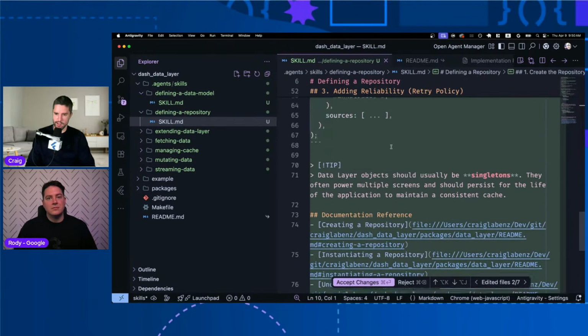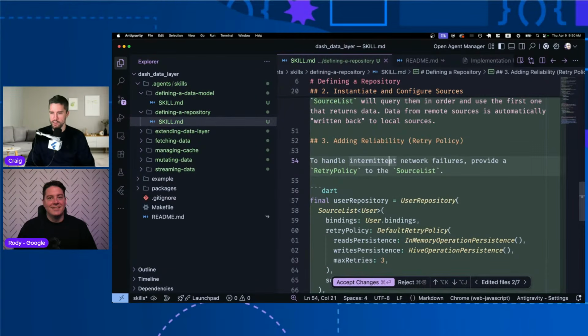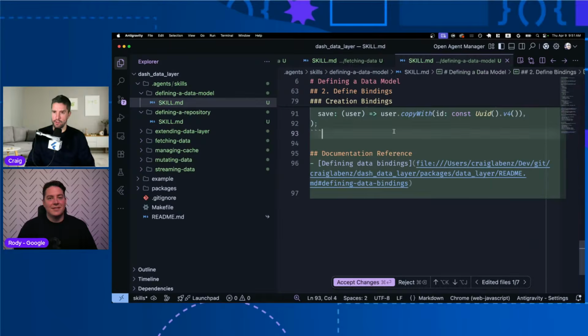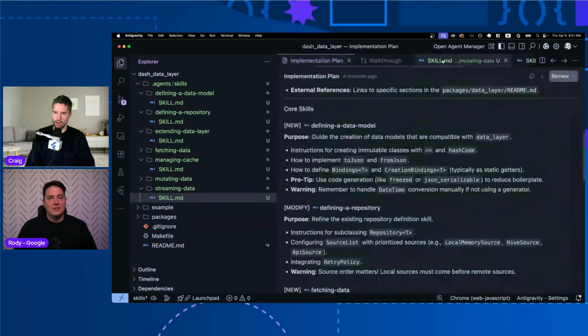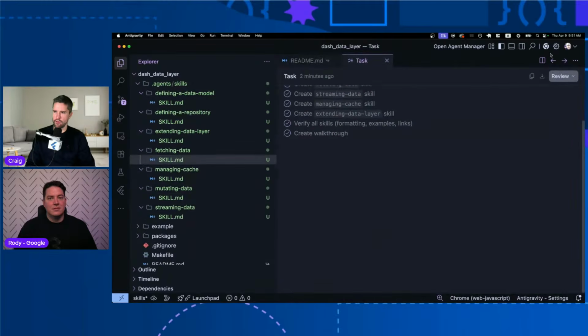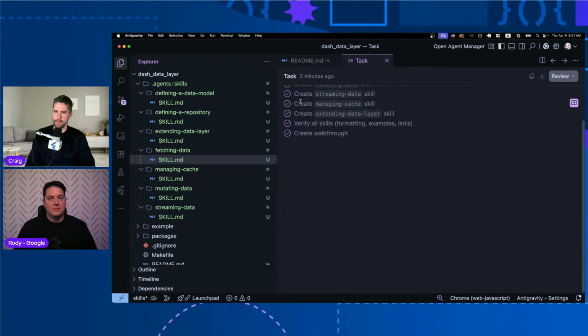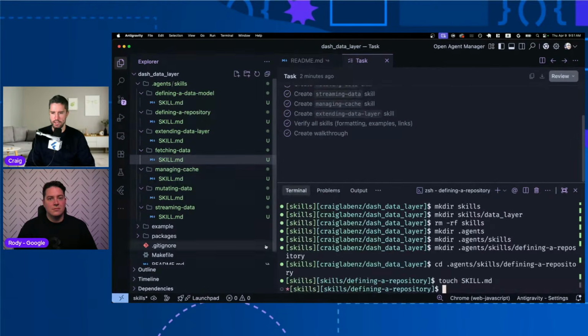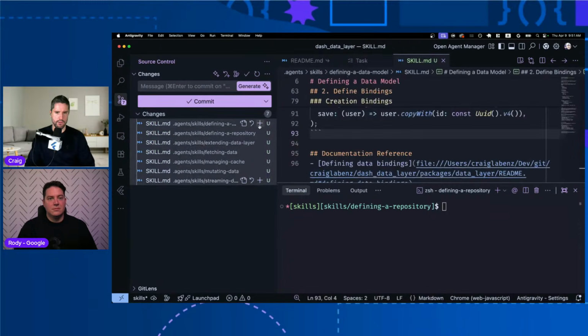All right, I'm getting distracted reading this and figuring out if you accurately documented this. But yeah, it seems pretty good. So the other thing that I want to cover here is a tool that the Flutter team is working on that I have installed but not actually used myself. For now, I'm going to just accept all of these. That's fine. And I think I'm on a skills branch, so I'm just going to commit this in case we modify these later. It'll be clear V1 versus future modifications.